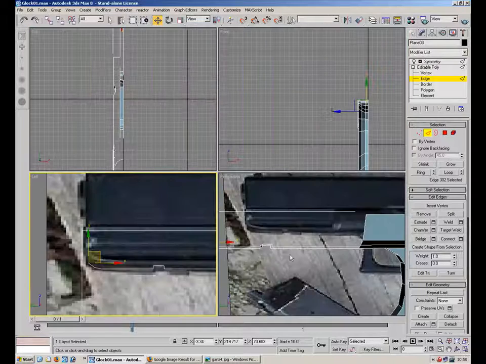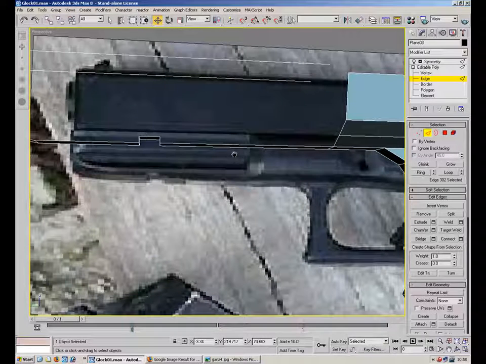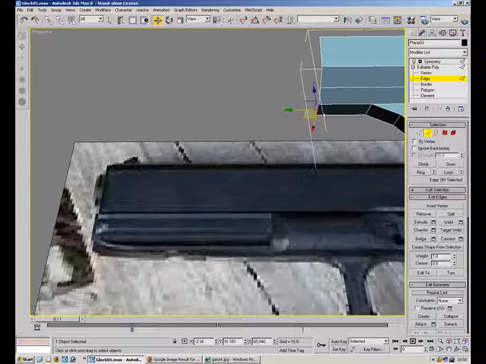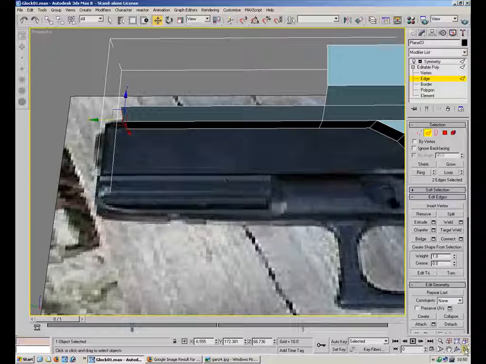Right now I'm just holding down the shift key, and I'd selected this edge along here, and in fact, because I'm going to do it with these two, there's a slight curve in front of the gun. It does look as though there's a slight indent here, which I'm going to model. So this is all just holding down the shift key and dragging. And rotate these two very slightly.